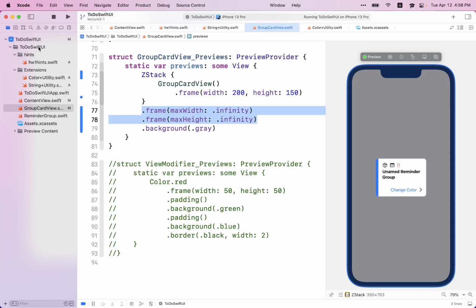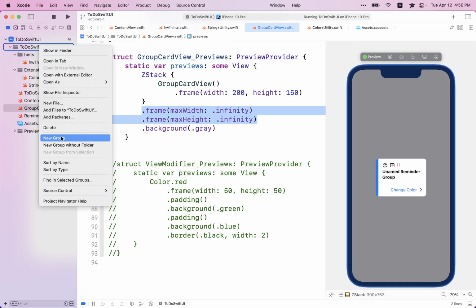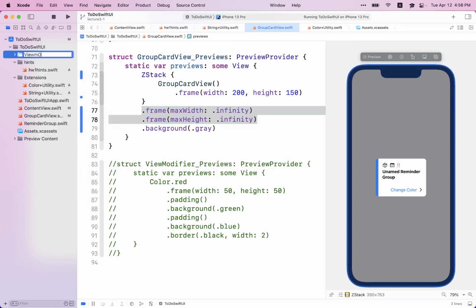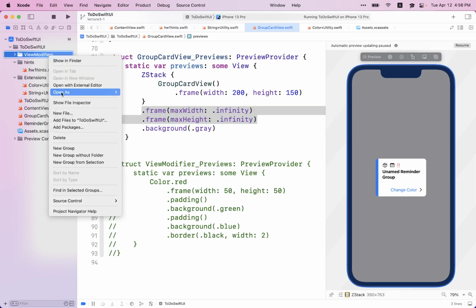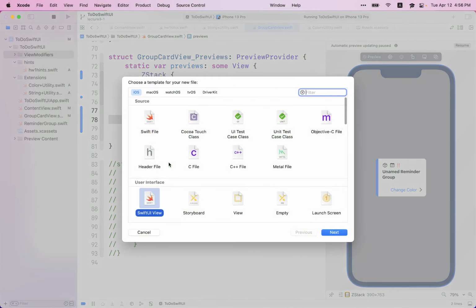Now, let's first create a new group, maybe just call it view modifiers. This time we want to define our own view modifier. I'm gonna go with a Swift file.